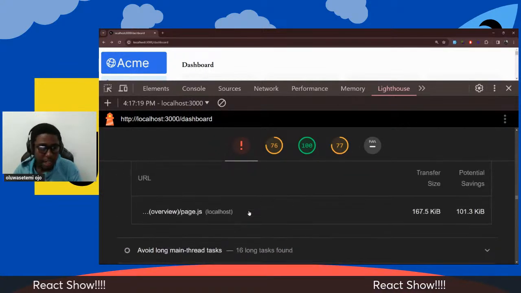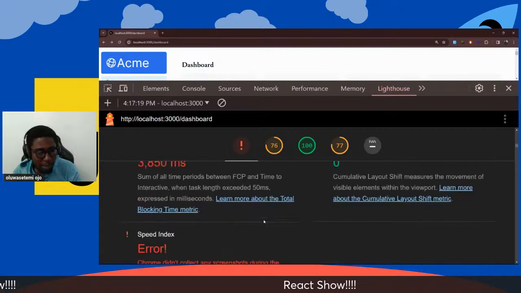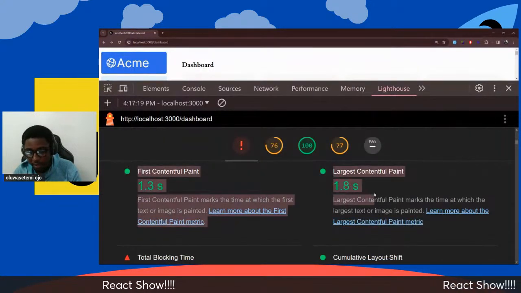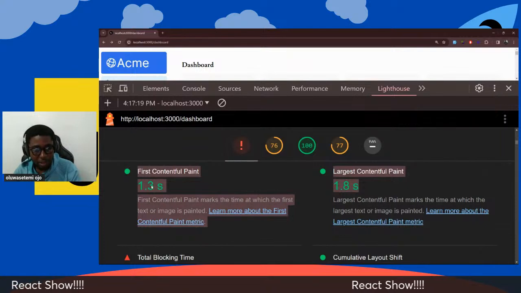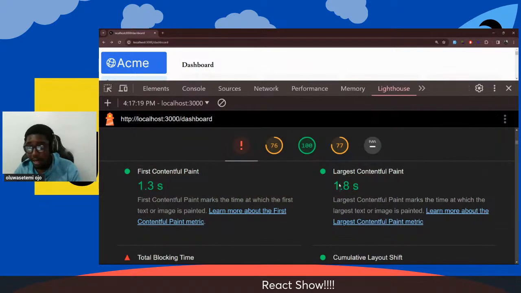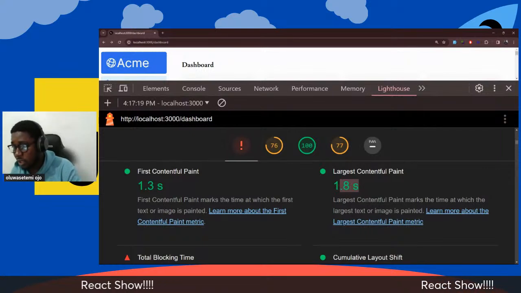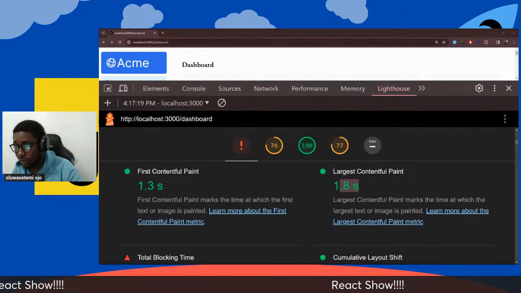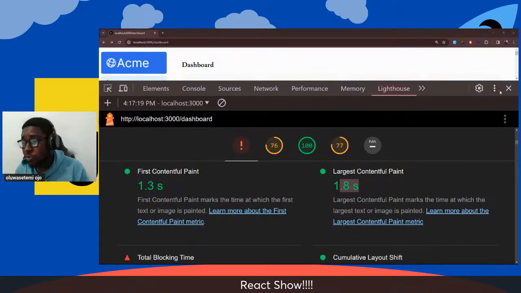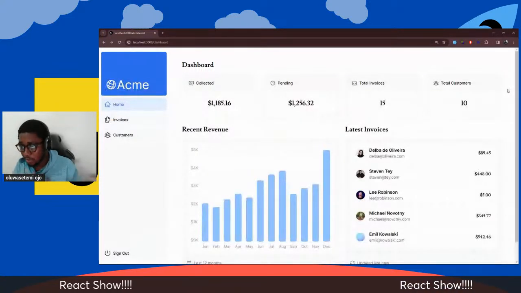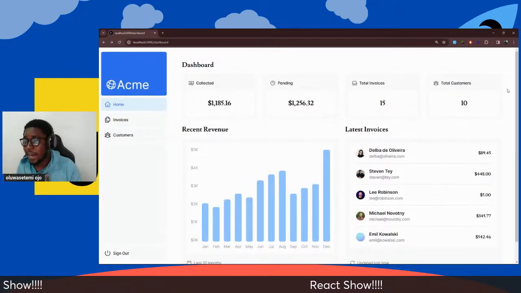But again, the major thing here is that these two values are key. The time it took for the first contentful paint, and the time it took for the largest contentful paint, are very crucial and very important. That's the advantage React server-side components bring to the way we write React.